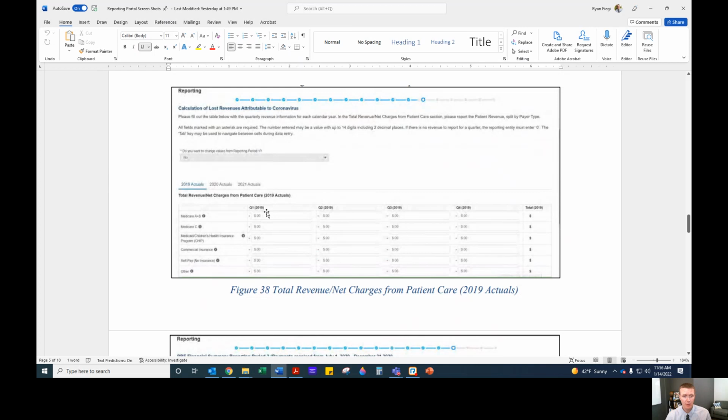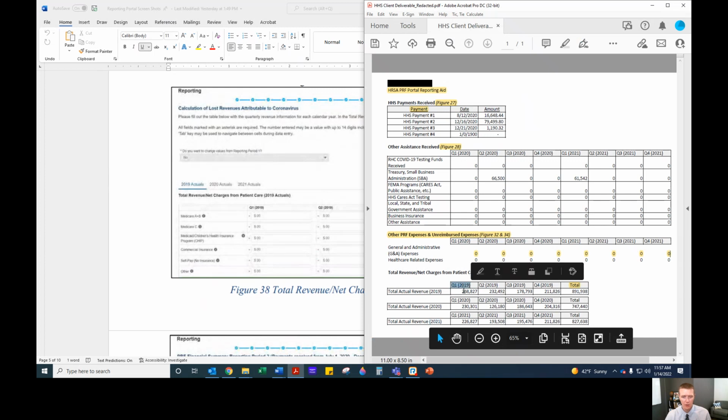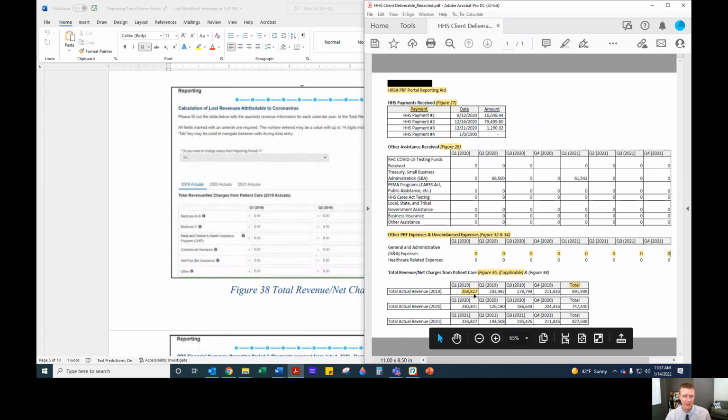Okay, but again, the most important thing is that this entire column should equal 2019 total revenues, this number right here. Okay, again, every column should match the PFG reporting aid.